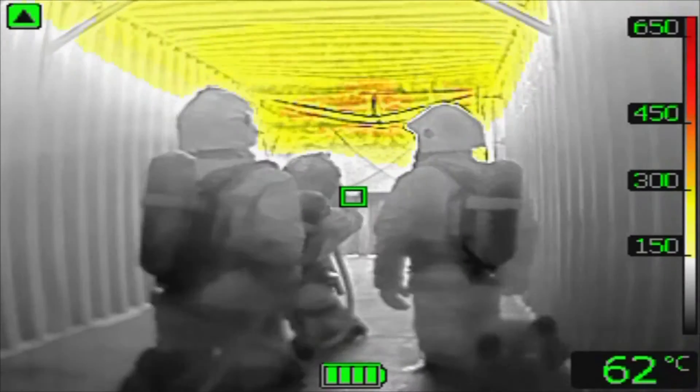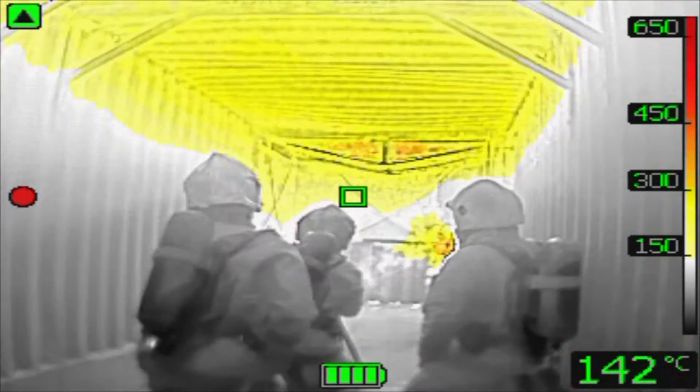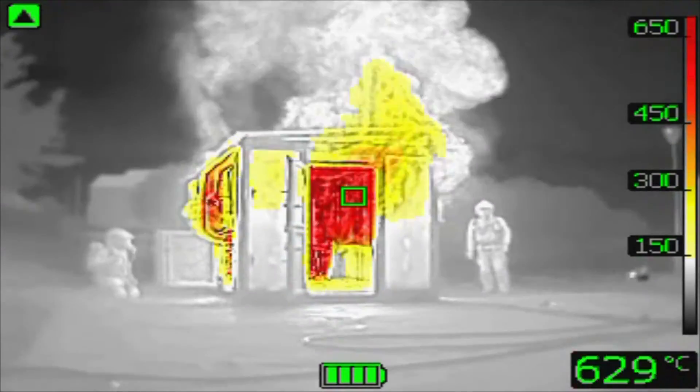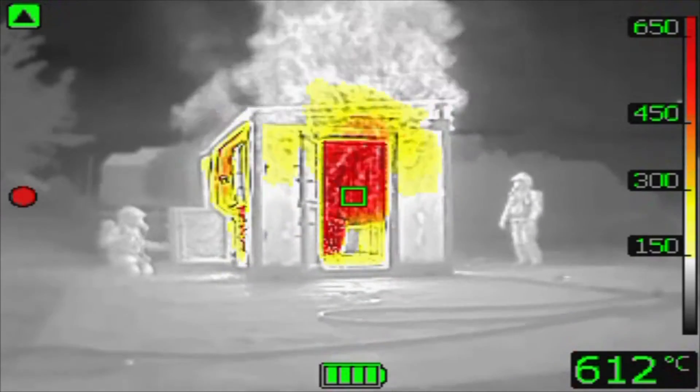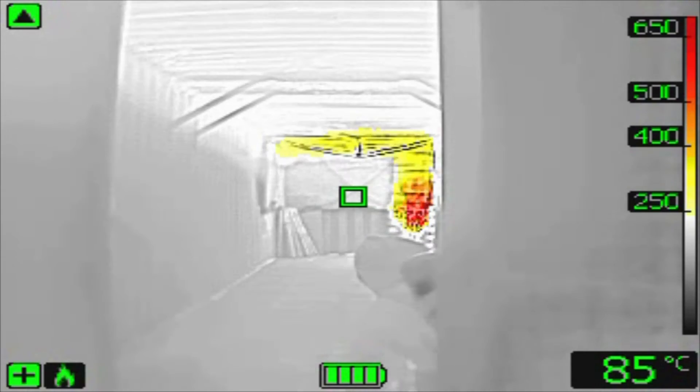The K-Series of cameras is designed to support firefighters to do their jobs efficiently and effectively, and to save lives as well as protect their own. The cameras have been rigorously tested to withstand the toughest operating conditions. We have had a lot of discussions with fire brigades on how they use and control it, and we have really come up with an extremely simple, easy-to-use product that is totally intuitive, so the training should be at minimum.